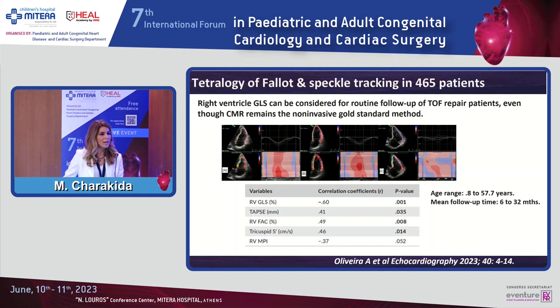But what are the clinical applications, if any, of speckle tracking in the pediatric population? We all know that after tetralogy of Fallot repair, our main concern in the long run is the function of the right and the left ventricle. We're concerned about the pulmonary valve regurgitation, especially in cases where we have transannular patch repair, and ventricular desynchrony.